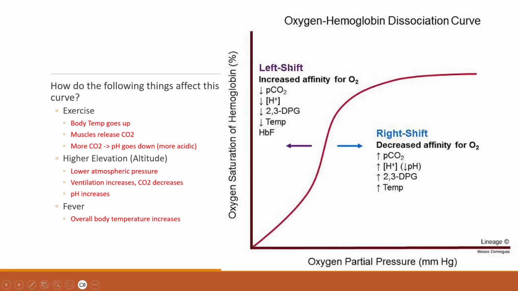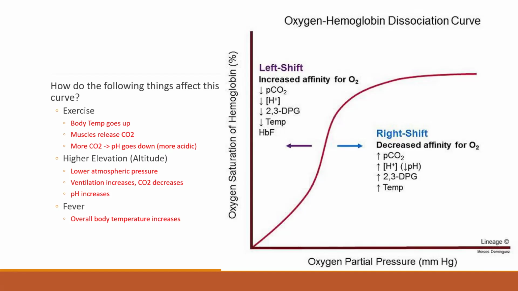For the left shift, for the holding on to the oxygen more at high elevations, that's more to do with the overall environment that you're in, especially with a higher pH and a lower CO2. The hemoglobin will just hold on to the oxygen tighter, which also makes you feel like you're not getting as much oxygen.